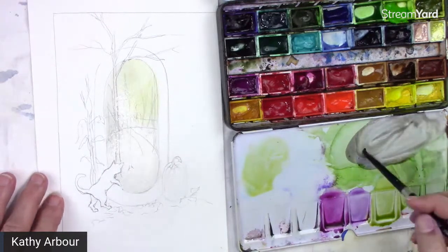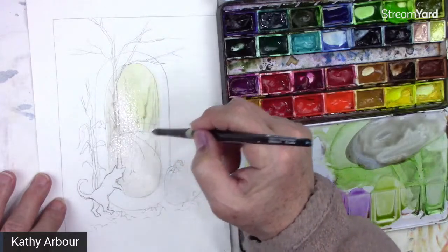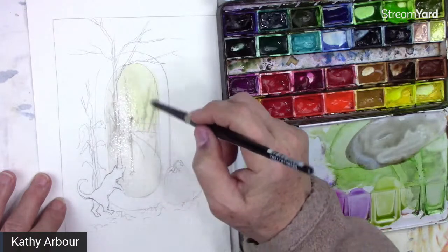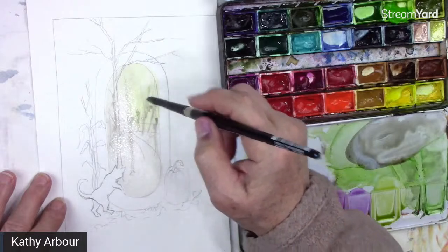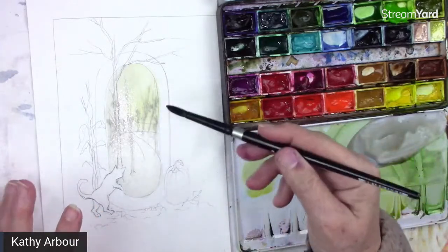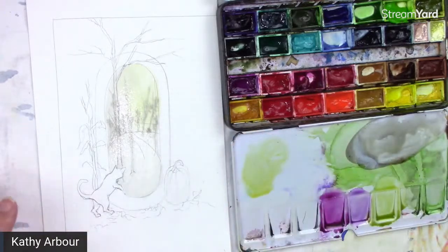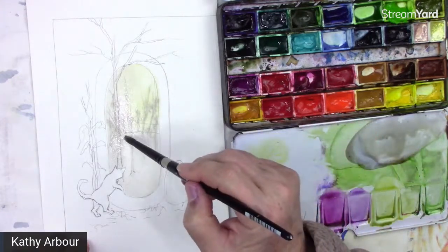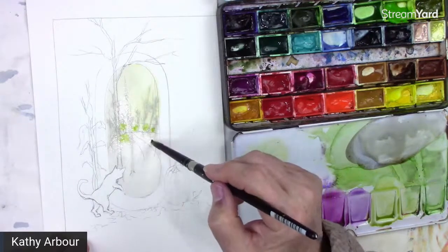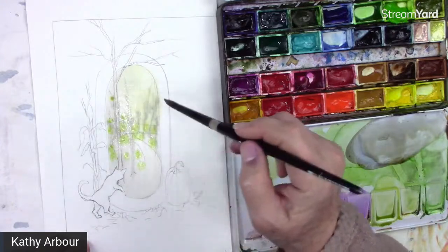Now with this umber color, I'm going to put in some of these trees. So it's still wet, and it's going to flare out or bloom. That's fine, because that will kind of show twigs on the trees, that type of thing. We'll have a little bit of darker area on the bottom where the trees will meet. Now we can take a little bit of that green also, because it would still have green in it on your ground here and there. Maybe a little bit in the trees, but not much.